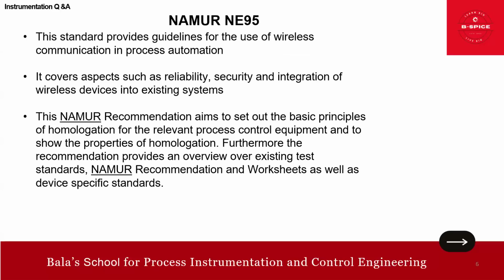This one, the first and the last one. This standard provides a guideline for use of wireless communication in process automation. Basically, this is for wireless process automation. It covers reliability. This is actually NE95, right, friends? So this standard, NE95, provides guidelines for use of wireless communication in process automation. It covers aspects such as reliability, security, and integration of wireless devices into existing systems. Additionally, NAMUR NE95 aims to set out the basic principles of homologation.